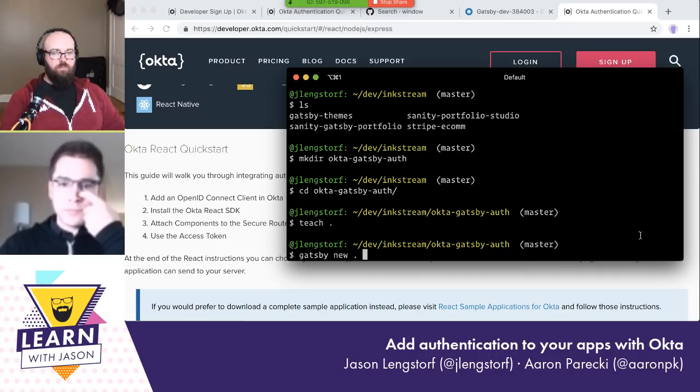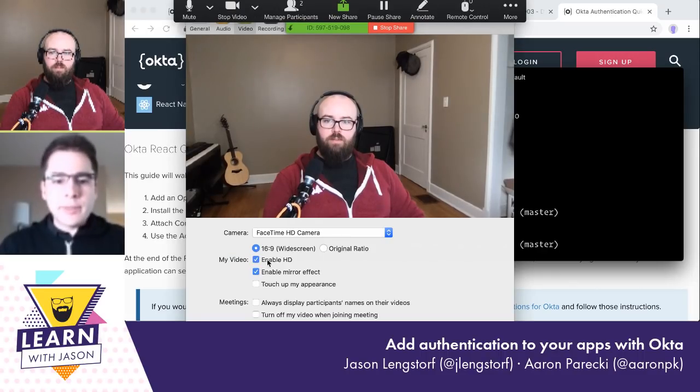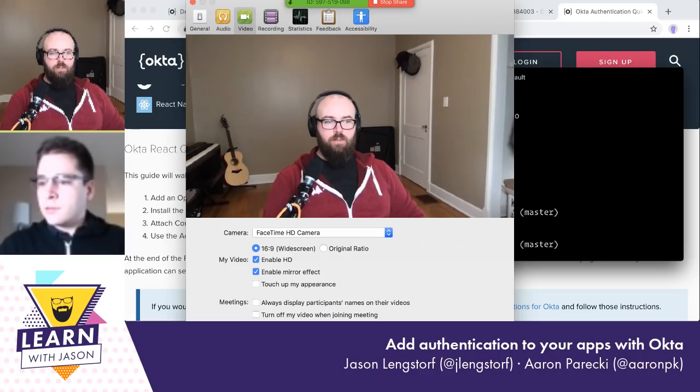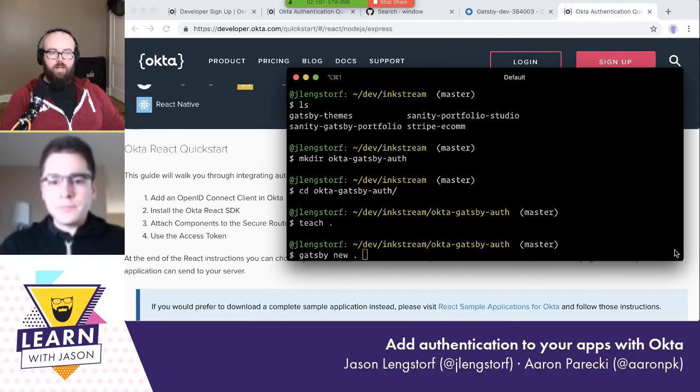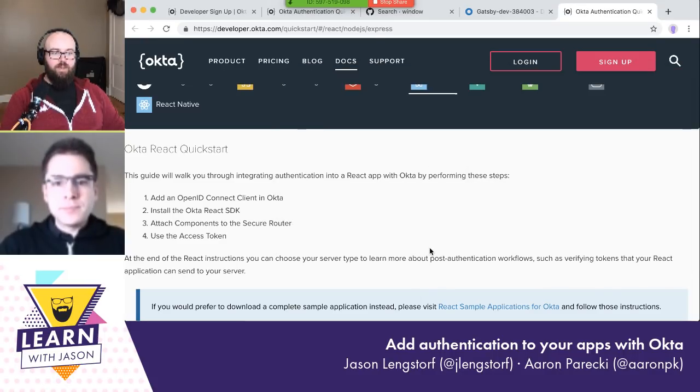We're getting some reports that the video quality is not good. Is it the whole stream or just our cameras? That's a good question. Is it our face videos? I just checked the enable HD button. That may or may not work, and if it doesn't, I am very sorry. Hopefully the screen looks better, because that's the important part here. You might just get our blurry faces. I will look into a way to fix that. Aw, thanks. They said we're still good looking.